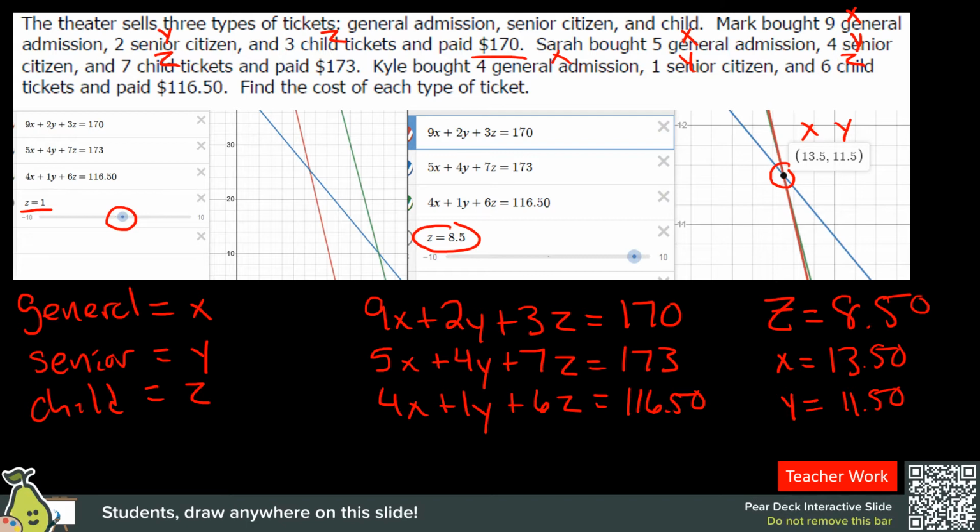So Desmos does all the hard work for us, but we got to make sure that we come up with the correct equations, plug them in correctly, and we got to make sure that we use this right drag bar here to get that right z value. So you want to make sure that it is there at that 8.5. I highly recommend, guys, put this one in Desmos, get a little bit of practice. What you can do too is you can actually type in 8.5 and you'll see that it intersects there. But play with the bar, see how the lines move, get a feel for it before you move on to the next problem.